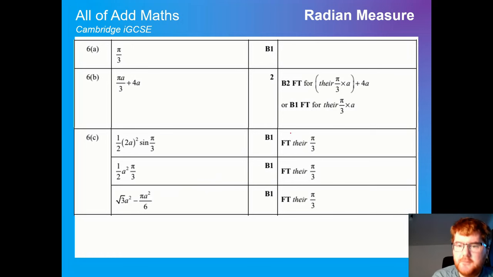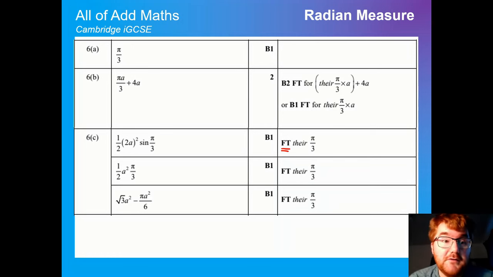Notice you get a lot of follow-through marks for this kind of question. So say you got the angle wrong for whatever reason, you thought it was pi over 4, then you're going to get a lot of method marks as you go through, these so-called follow-through marks. So don't feel like you're always going to get punished on these questions for getting a part wrong. They are going to help you as you go through the question for B and C.